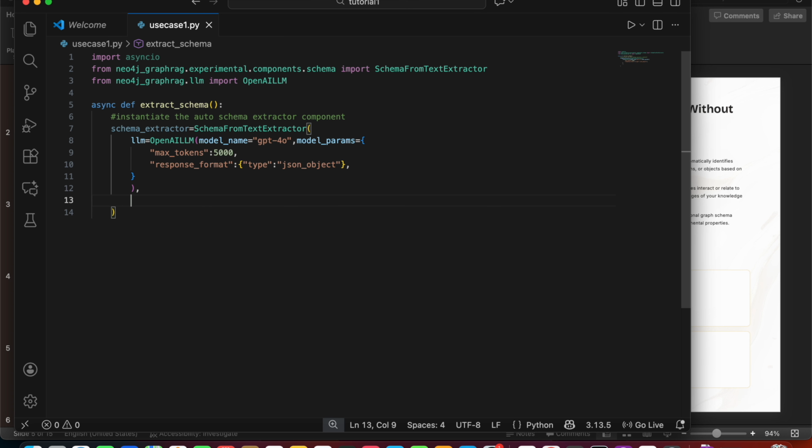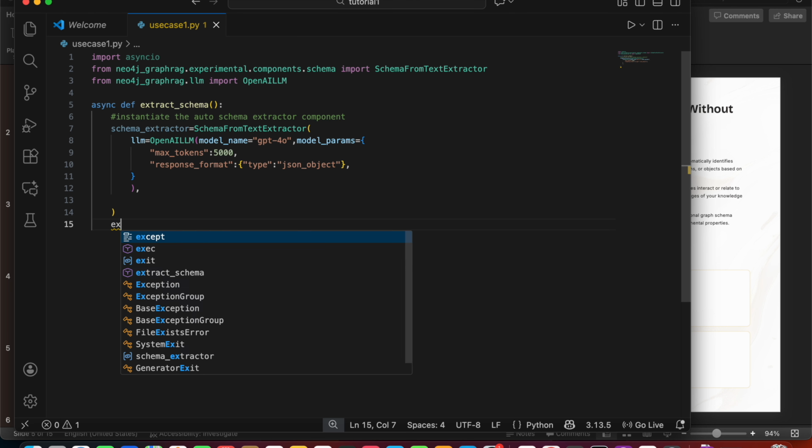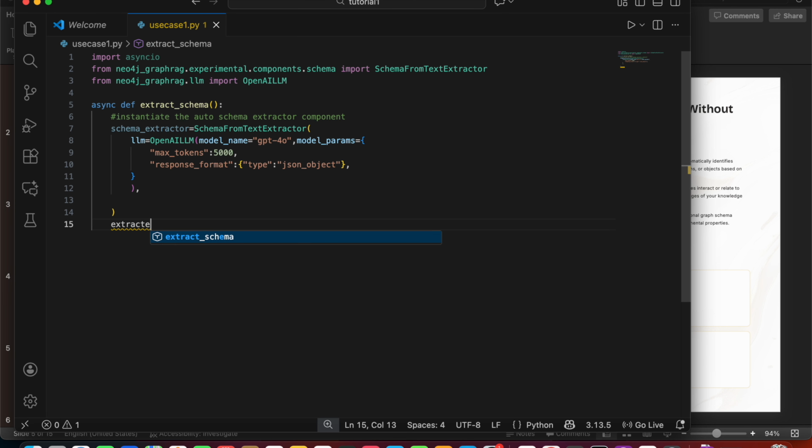So maybe I just write here extracted_schema equals to await function. We definitely need an await to actually run this thing. So let me do this.